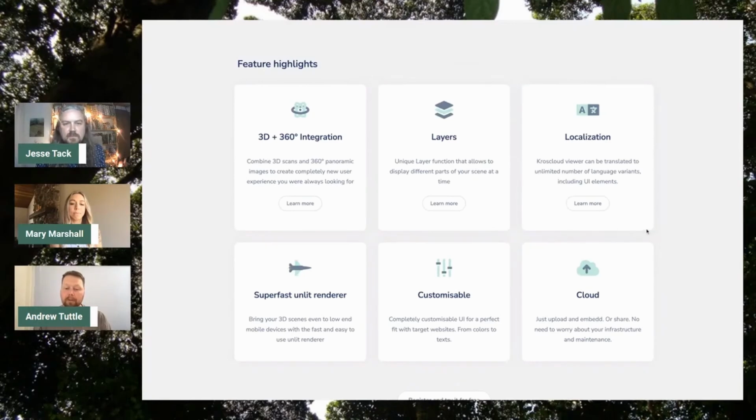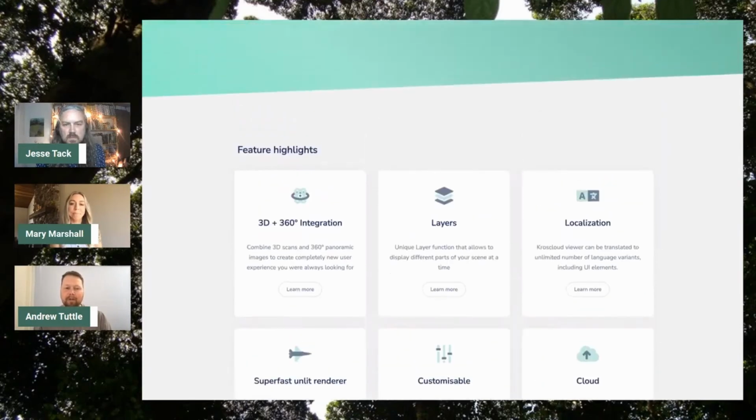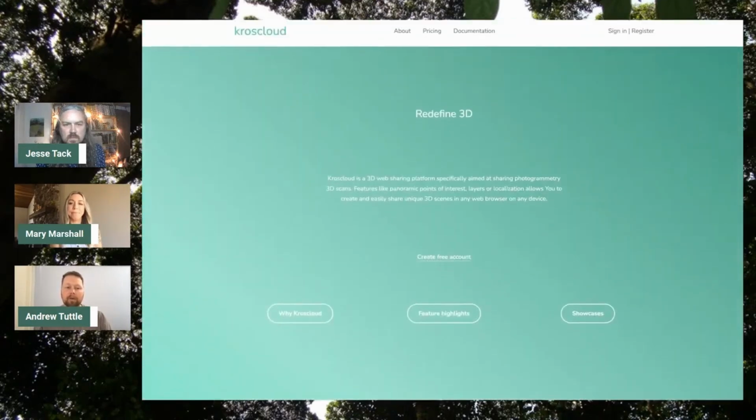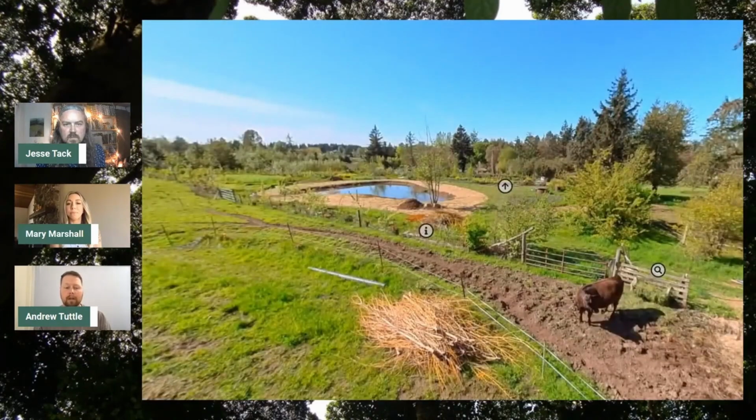But even more exciting than that is this localization feature. There's currently 8 languages that CrossCloud offers, and it can just automatically translate all of your content into various languages, which I just think is going to be amazing for making permaculture education so much more accessible. That's one of the exciting things for me. But from a user standpoint, CrossCloud is just really, really simple to utilize.